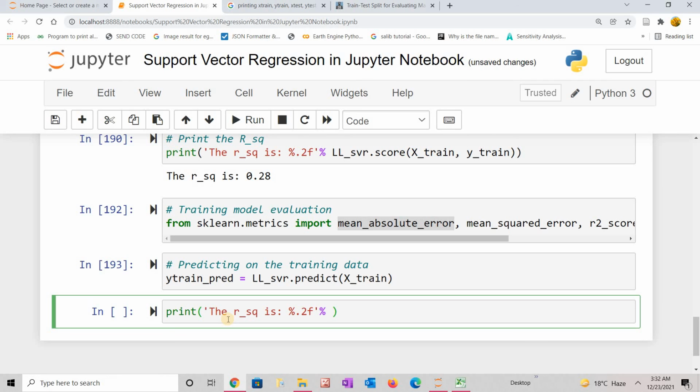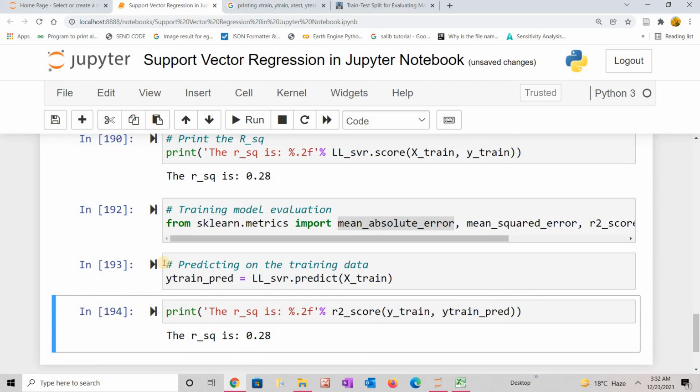This time it's the R2 score function, R2 underscore score, on Y train and Y train pred, and you will see we'll get 0.28, 0.28.